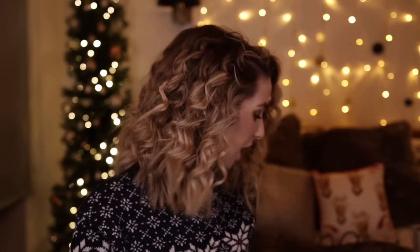When I was doing my food shop on Ocado, they had these. Now, I don't know where I'm gonna put these because they don't really go with anything, but these were such a massive throwback for me. Me and Joe used to have these and we used to decorate the Christmas tree with these when we were really, really little. They're tiny little wooden Santas and trains and little angels, and they're just amazing. I could not not get them because I was like, oh my God, all the memories.